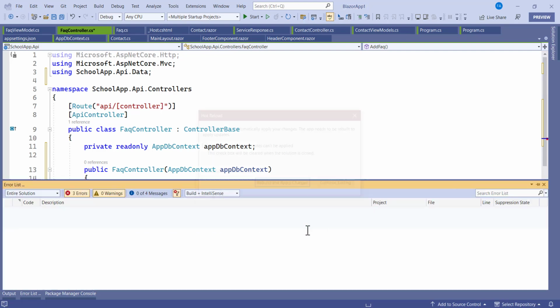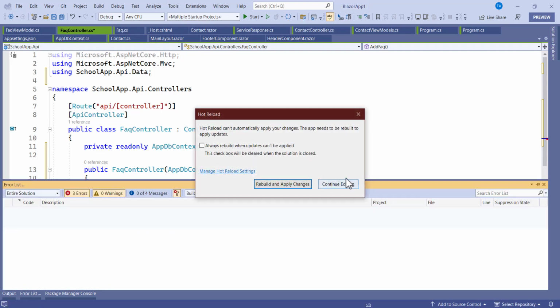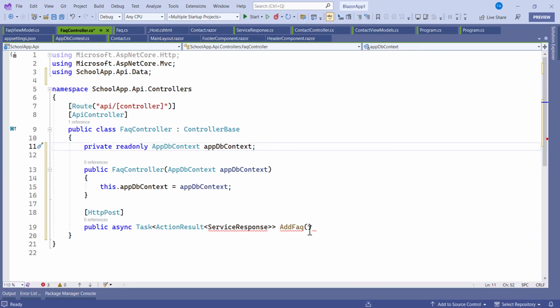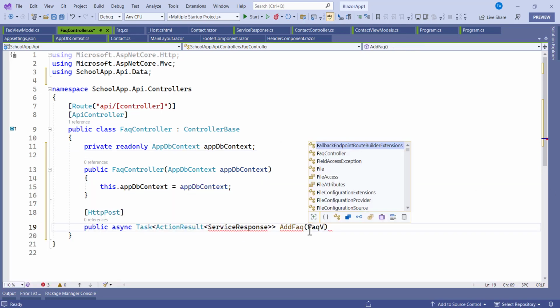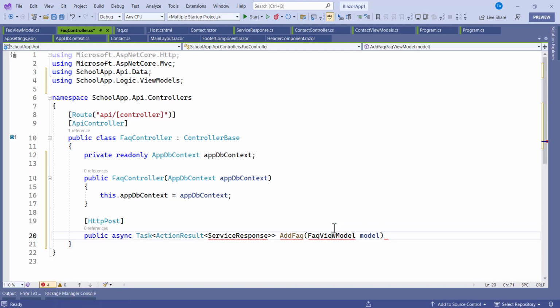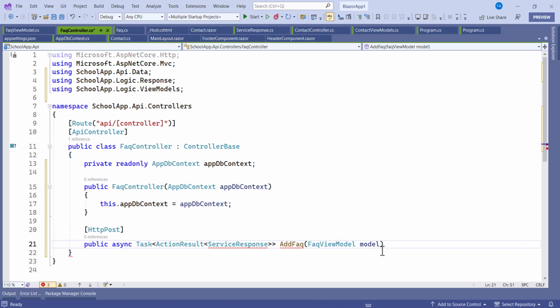So here we're going to use FAQ view model, then model. So control period, let's inject this. ServiceResponse. Let's just respond. Then this is what we want to do.